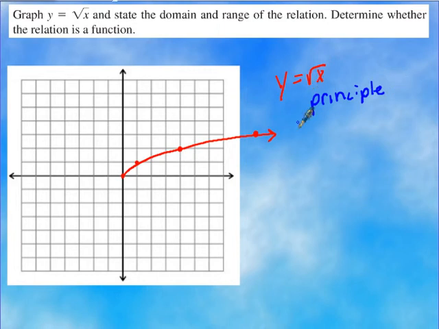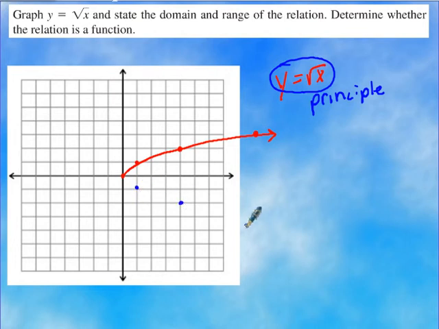Because the square root of 4 is not 2 and negative 2. If you don't have the plus minus out front, it just wants the positive. So therefore, does that make this a function? Yes. If it had the plus or minus out front, would that be a function? No. Because then you have 4 is 2 or negative 2. Which, let me just show you there.